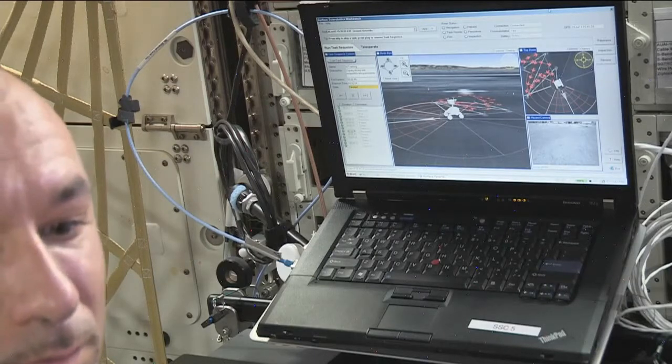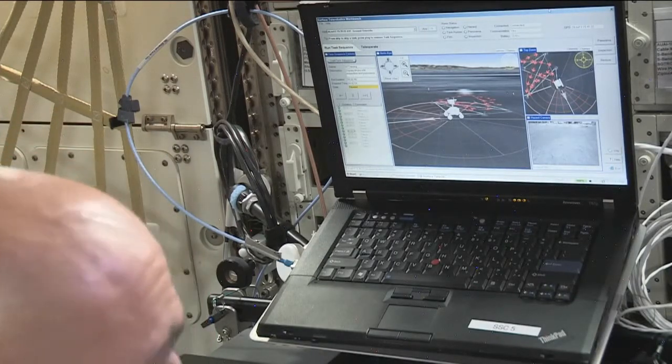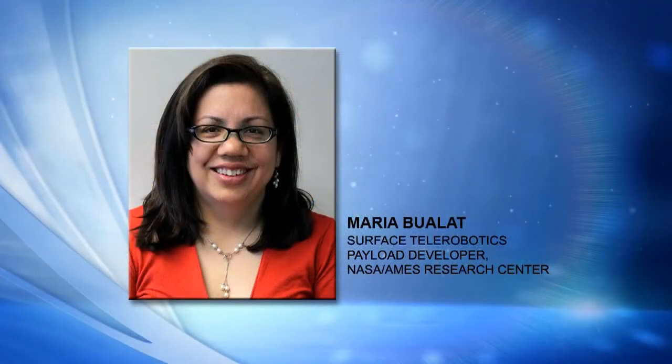Now, you've done this once before with Chris Cassidy in June. How did that one go? That went really well. We were very happy with how that went. Chris managed to pick up how to control the robot very easily. So he completed not only the first phase of our simulated mission, but was able to continue on and get ahead of schedule and start deploying a telescope.